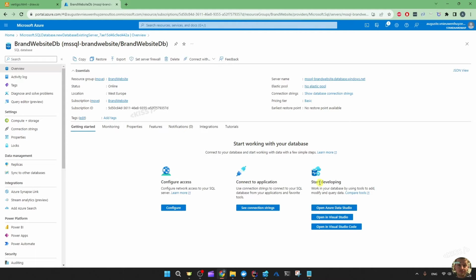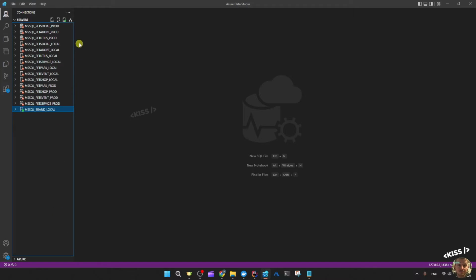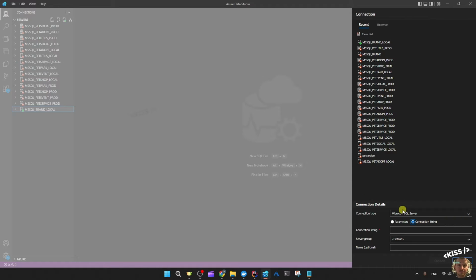I can now go to the Azure Data Studio, the tool I use, and use that connection string. So this one was the local one. Let's see, add a, and then I need to add a connection string for SQL Server.